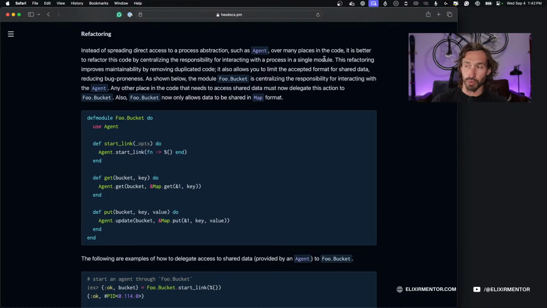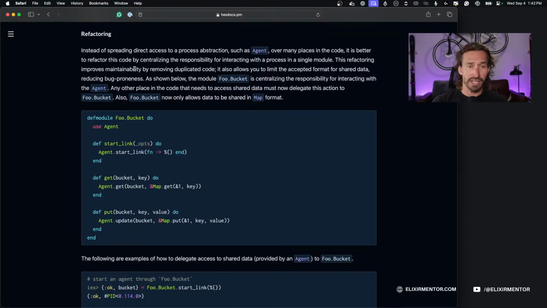So whether it's a GenServer, an agent, whatever process you're making, you're always going to want to create helper functions. Those helper functions are the only ones that directly interact with your process. When you want to use it from other modules, you're always calling those helper functions. Then you can control what kind of data is being sent in, and you're not manipulating state in different ways all across your code base, because that would be incredibly hard to debug as your code base grows and as more developers touch it.